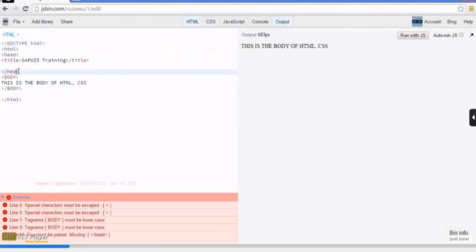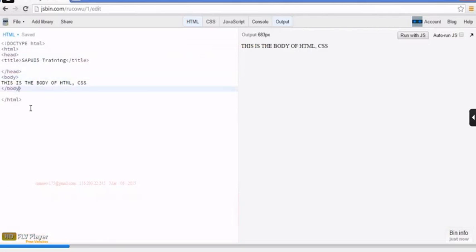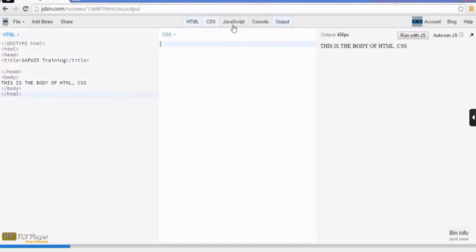So I'm just removing body. Yeah, we are error free now. This is how we would be using JS bin, and we can add CSS files in between. We can add JavaScript in between if we want to. The console comes when we try to debug the application.